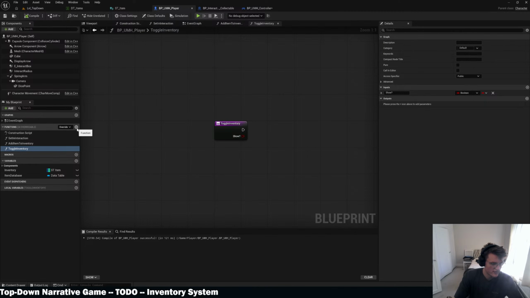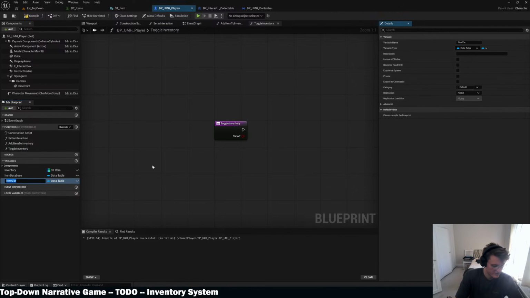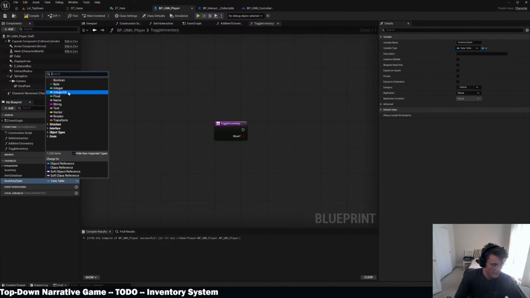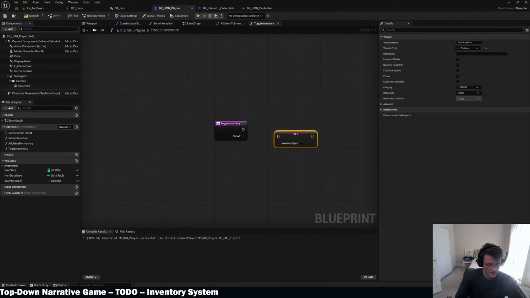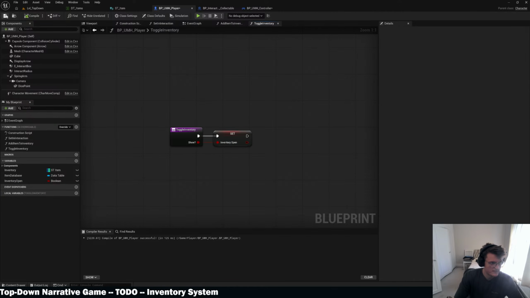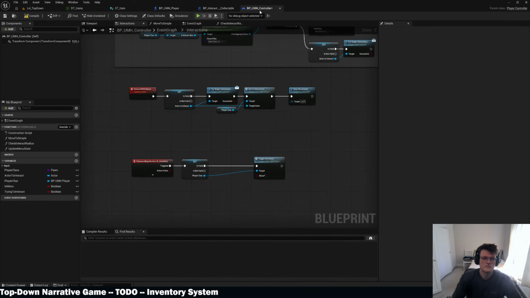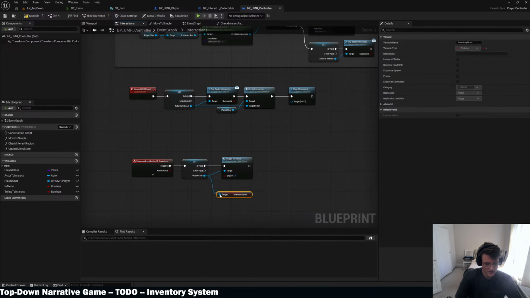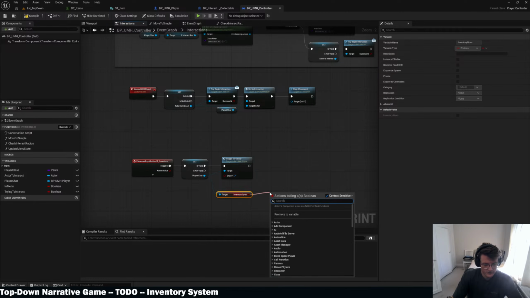So toggle inventory, make a new variable which is inventory open. We'll create a boolean. We'll do show inventory open set. Show true. We'll do get inventory open and just do not bool.